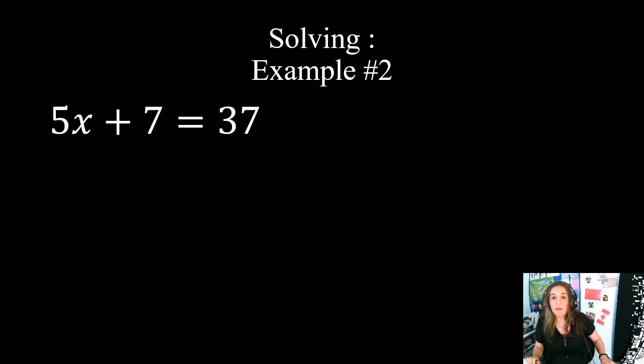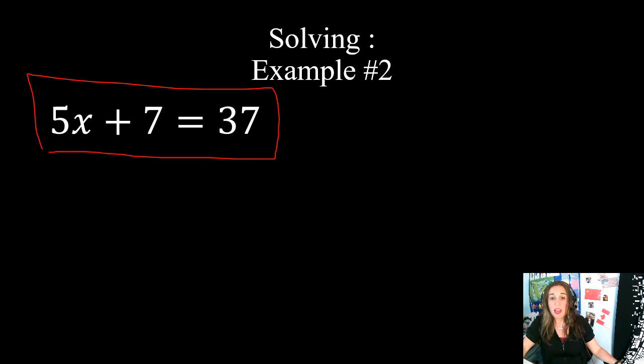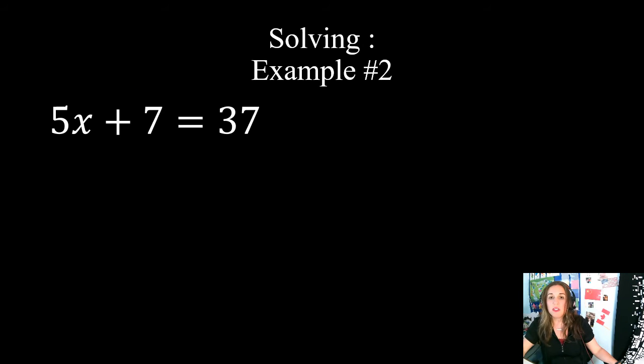So here we have 5x plus 7 equals 37, and I wanted to throw this example in because now we're going to have to take 2 steps to isolate for x, okay? So we're going to have to do 2 inverse operations. So remember, isolating, we have this relationship of equality here. We're saying that 5x plus 7 has to equal 37. So there is some value for x that will make that relationship hold. That will make 5x plus 7 equal to 37, right? The left side equal to the right.